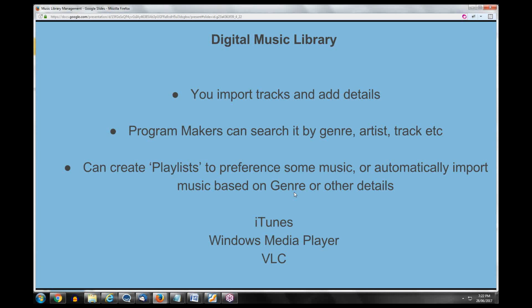So the obvious digital music libraries are things like iTunes, Windows Media Player, and VLC. I would say that given that over half of the attendees here have scheduling software, I think that that's something that we'd be encouraging more and more stations to take on and really focus on making the most of those.